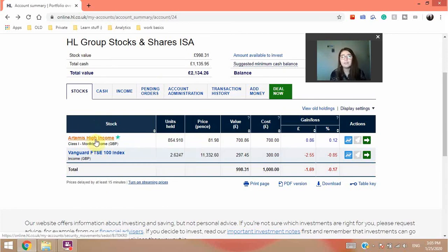So one thing I should maybe say is that the monthly one, I bought it last week, so I'm not really expecting the income to come until April, I believe, because this is ex-dividend based. Most accounts have some rules that you need to buy it before this date to be paid on this date, and they usually expect you to hold the stock for 2 months to avoid people just buying an index fund stock, taking the dividend and then selling the stock. To avoid that, you have to hold the stock for a while to be considered an investor and get the dividends from it. I think this is me for the month of January.